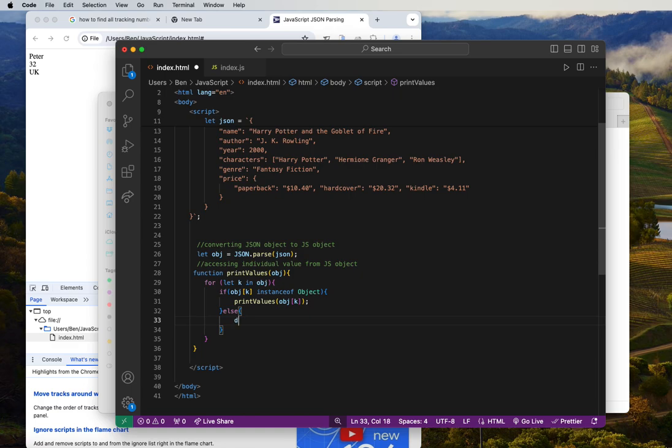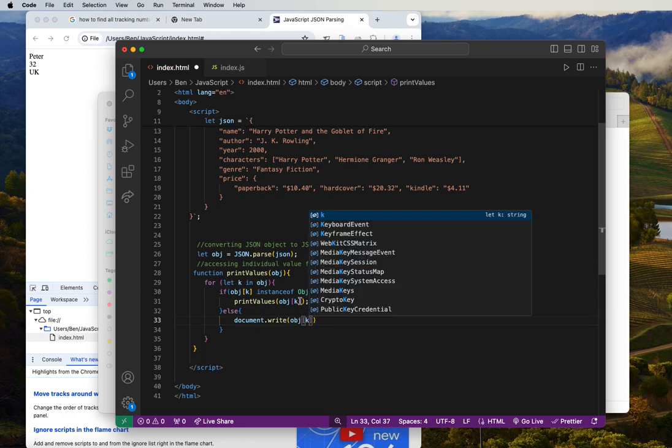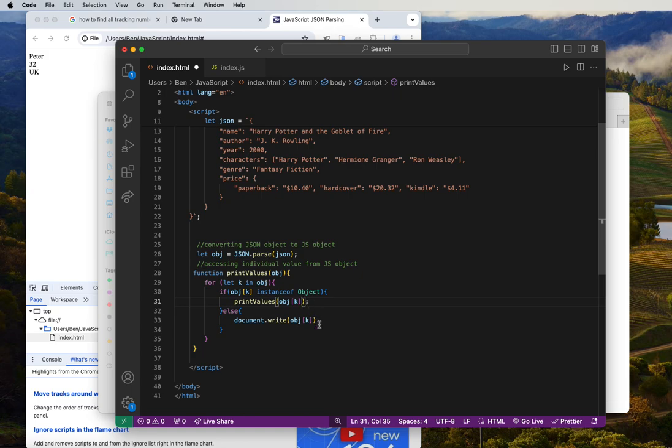If that is not the case, then we can do document.write. We have object, then we got object k. We have a plus here, and a plus here, and b.